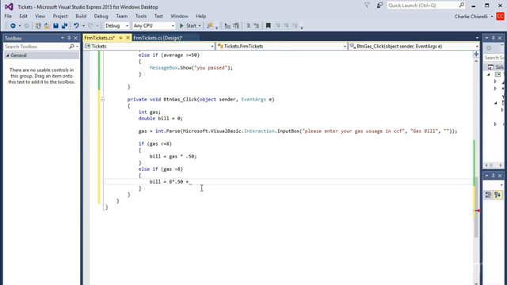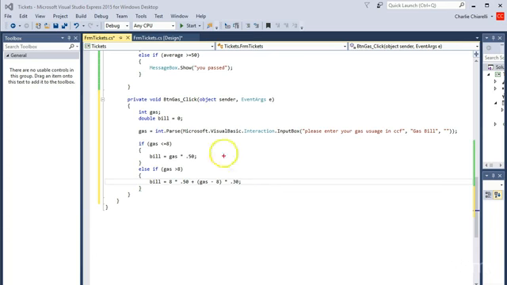Okay, and this part, now we have to figure out a way to say to the computer, listen, if it's 10 and the base was 8, the difference is 2, and that's the extra cost I want to charge you. So the way you say that is you say gas minus 8, and then you times that by 30 cents. Okay, let me give you a for instance.